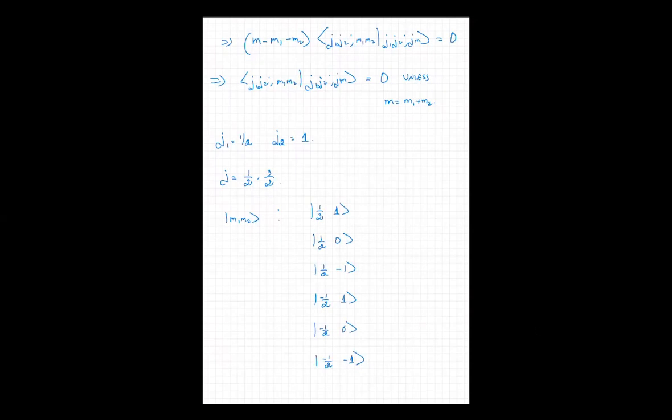Is this consistent? Well, let us check. The space has to be (2J1 plus 1) times (2J2 plus 1) dimensional. So for J1 equals half, this is 2. And for J2 equals 3 half, this is 4. I get 8. What's going on? What mistake am I making?